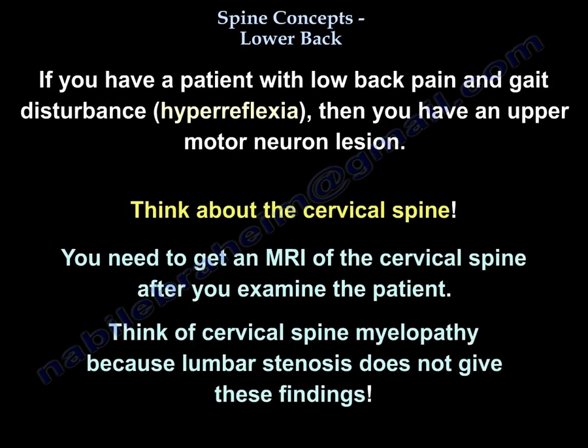If you have a patient with low back pain and have gait disturbance, hyperreflexia, then you've got an upper motor neuron lesion, then you need to think of the C-spine. You need to get a C-spine MRI after you examine the patient. Think of cervical myelopathy. Lumbar stenosis doesn't give these findings.